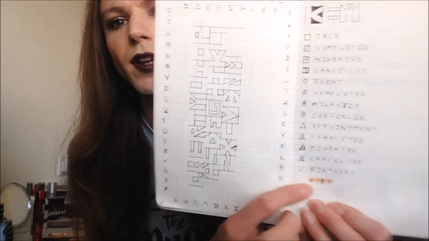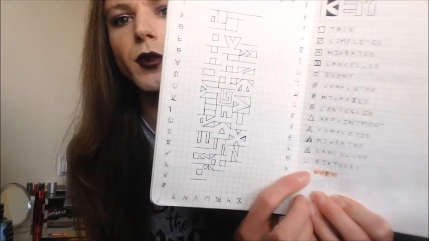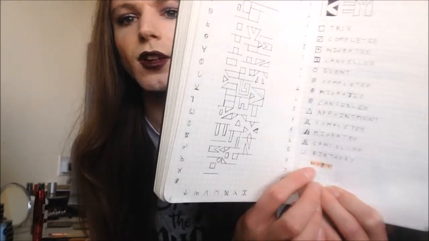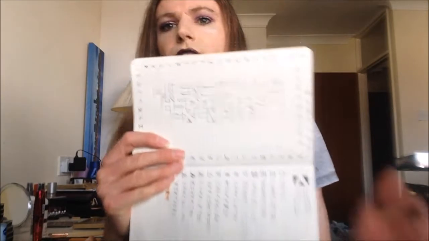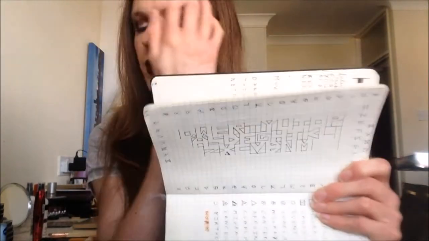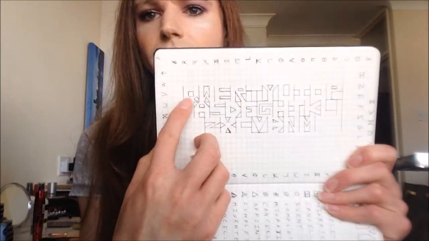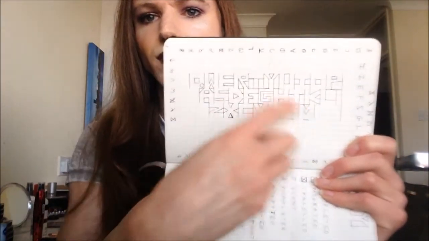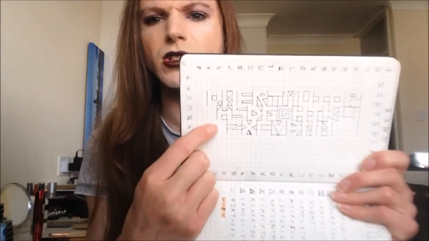And then when I put in a shift for work, so what times I'm working, I put work and then highlight it in orange. And then this is also a key for the lettering I use. So I laid it out like a keyboard, just because that was the way I wanted to do it really. So you've obviously got the letters Q, W, E, R, and so on and so forth. So it's the letters on the keyboard, but with the lettering that I've used.